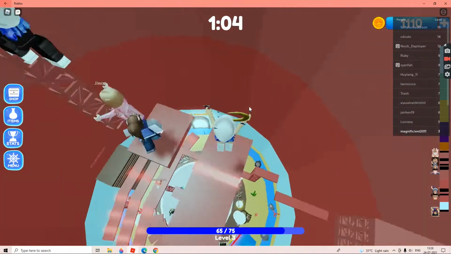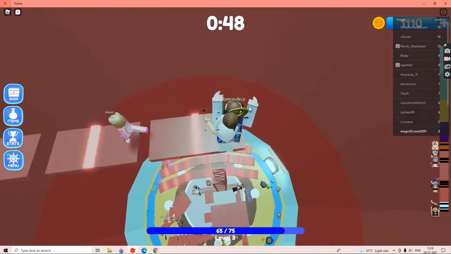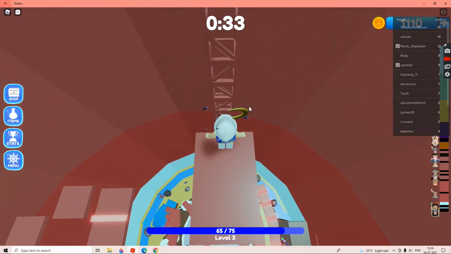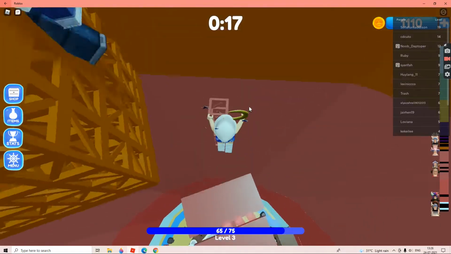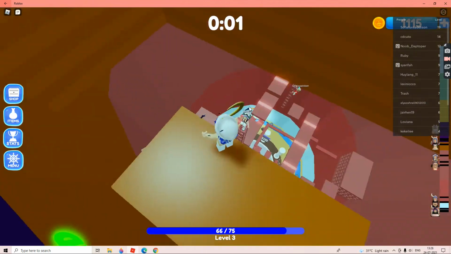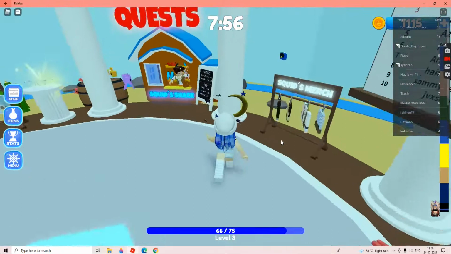I can't die here. Okay. Why do people even jump to come over there? Yeah, over here too, you have to jump. Okay, we have finally. Oh no. Hey, I think I've completed one of my quests.